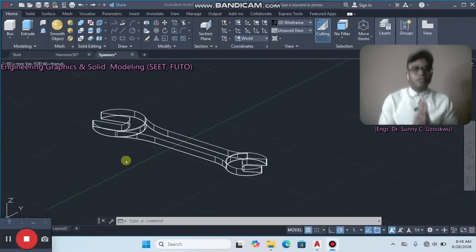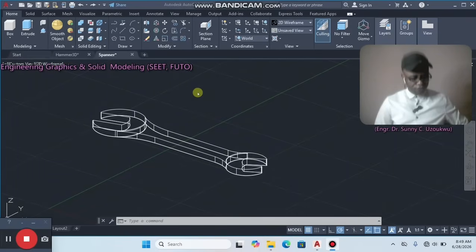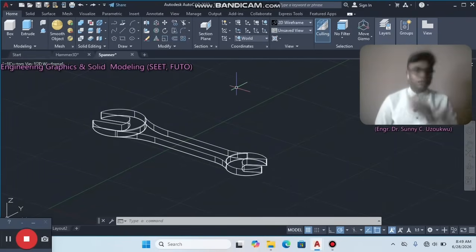Now this is how the shape will appear after adding thickness. You can decide to put thickness of your choice, but at least it has a closer look to what we initially had before. This is what we call wireframe. We can decide to view it as shaded with edges object or realistic object. How do you go about that?